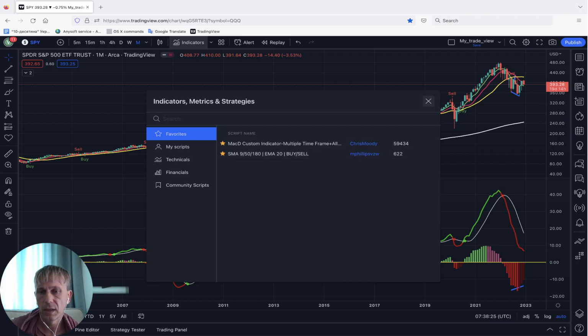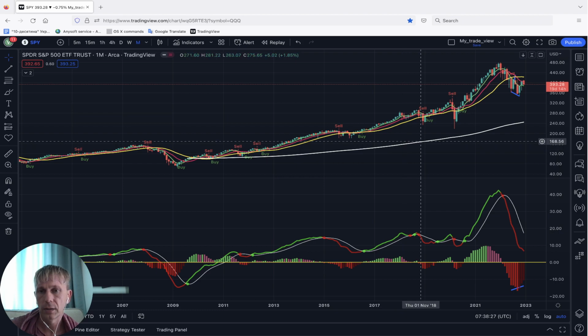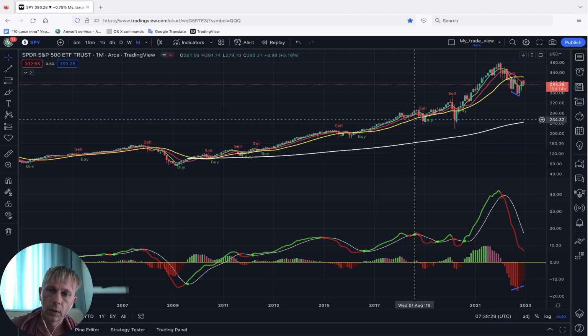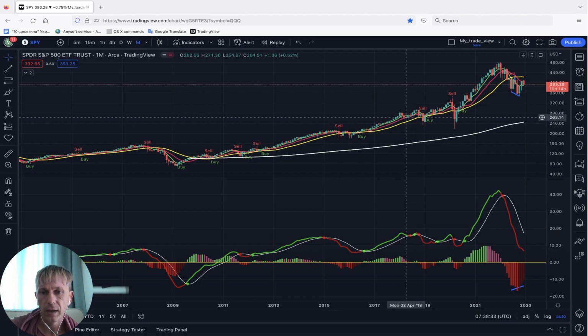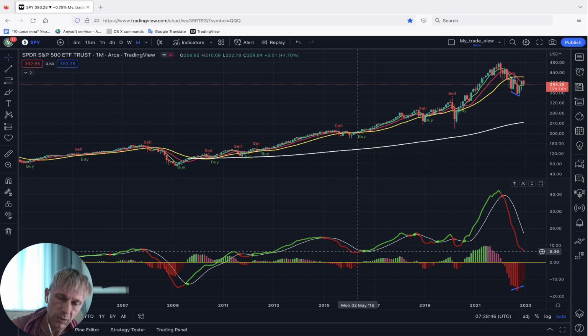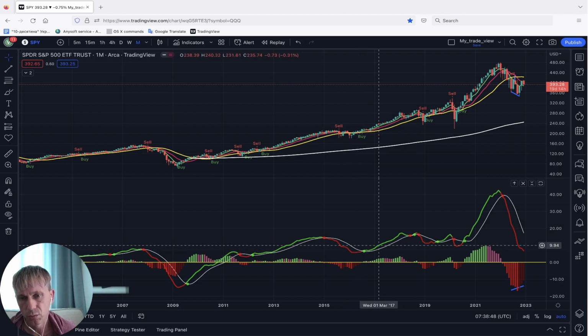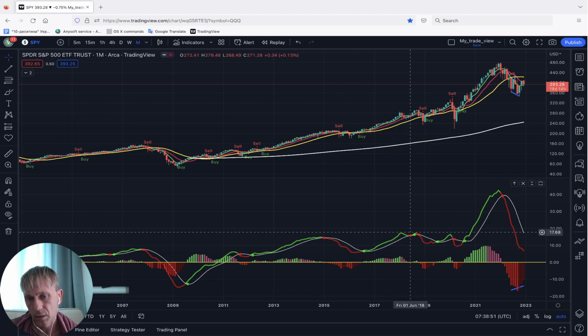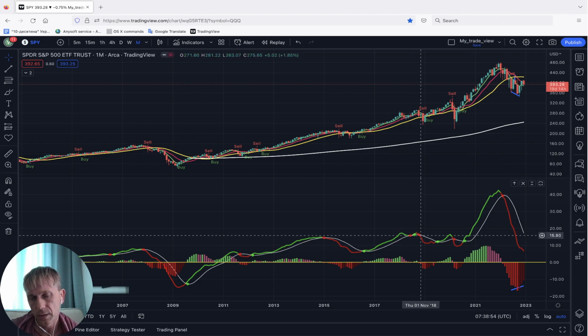And moving averages: white line MA200, yellow line MA20, red line MA10, and green line MA5. MACD indicator, white line, it's a signal line. And when MACD changes color from red to green, it's a bullish crossover, it's a bullish trend. When green changes color to red, crossover over the signal line, it's a bearish crossover.